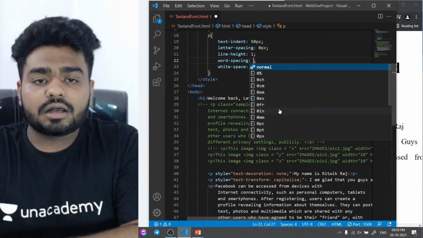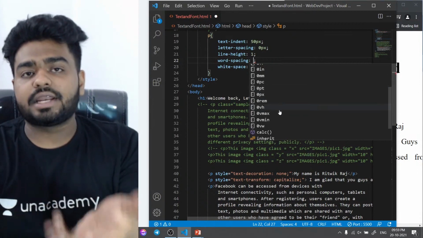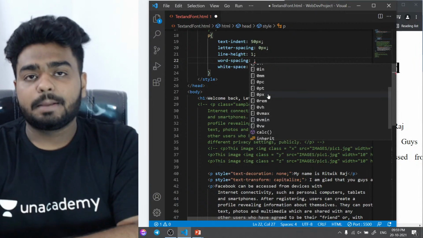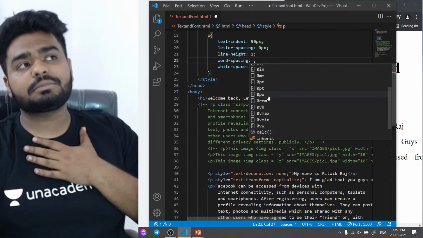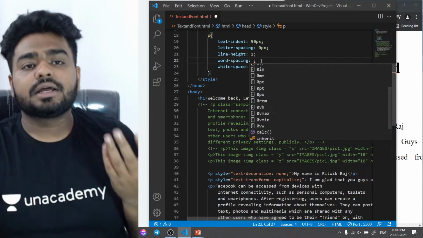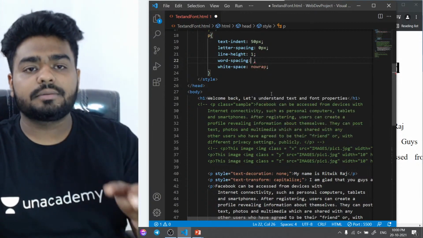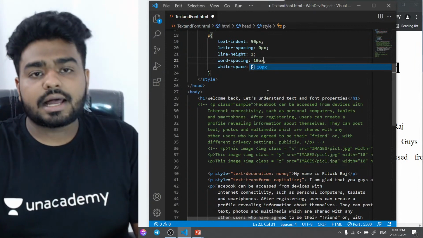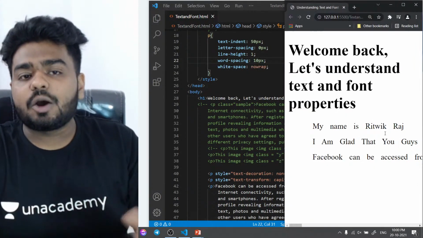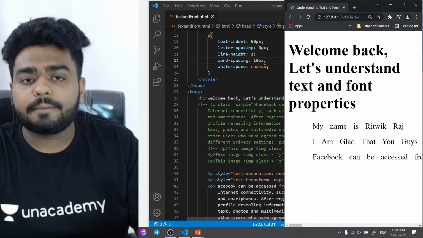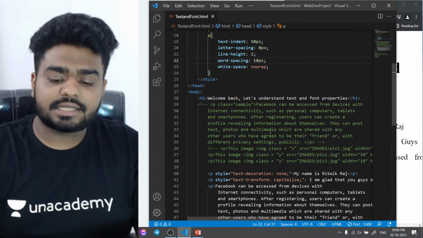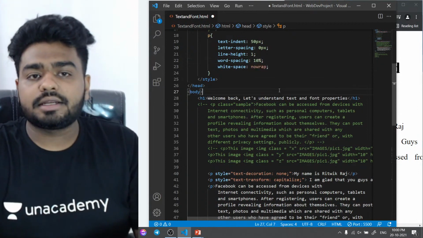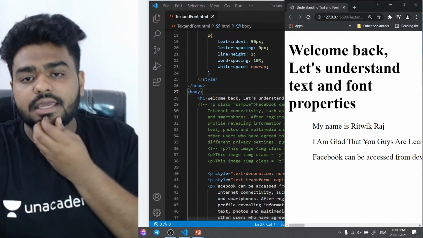Now, if you look at my program, when I am writing code I mostly use PX, pixel, because I am very comfortable with PX. Let's say I'm using 10 PX here. So I have an understanding of how much this 10 PX is. If I write 10 percentage and save this, can you see what is happening?